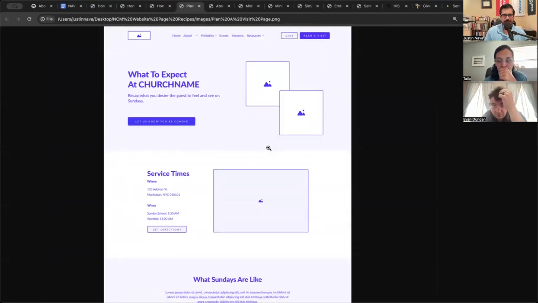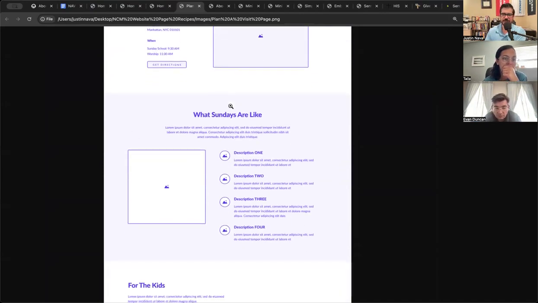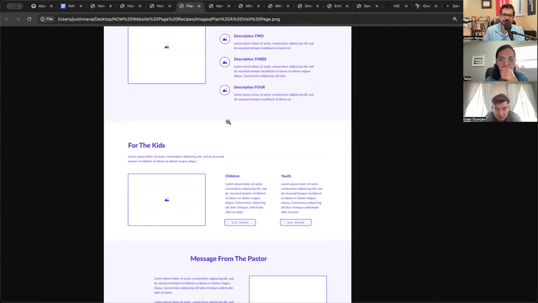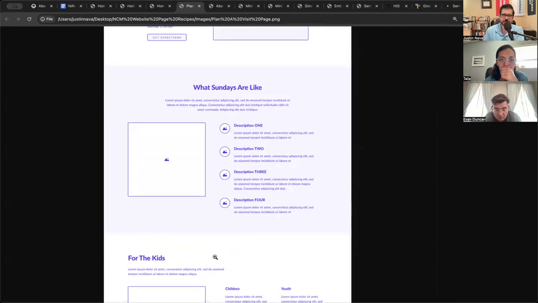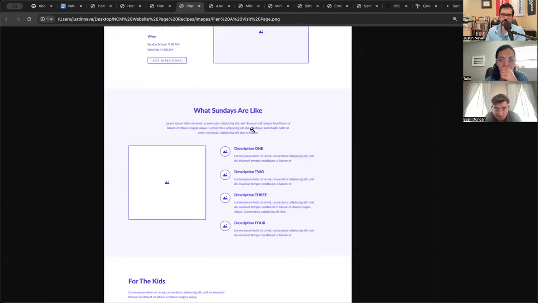The way that I like to edit is I will do text first and then images. I'm not going to worry about an image. I'm going to do my text because the images need to support the text. So for what Sundays are like, I'm going to get all the text in here that I want. Then maybe I find out that I answer one of the FAQs up here, or I want to move one of these down to the FAQs. And once I have all the text, then I say, what picture would best showcase what I'm saying? What picture would best back it up? And if I don't have that picture, I'll go take it on Sunday.